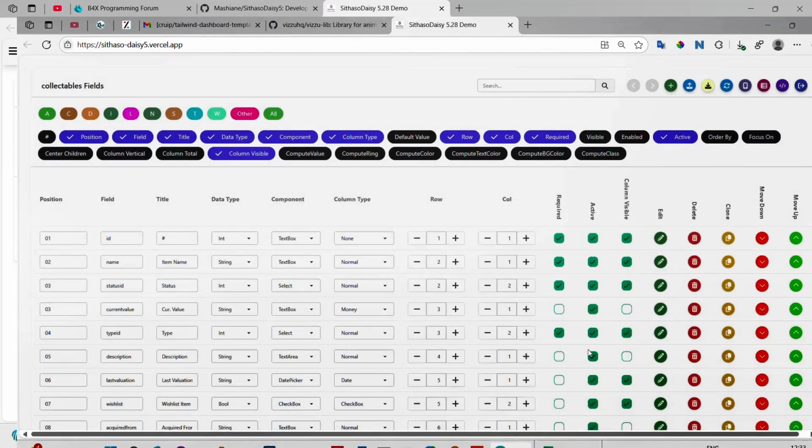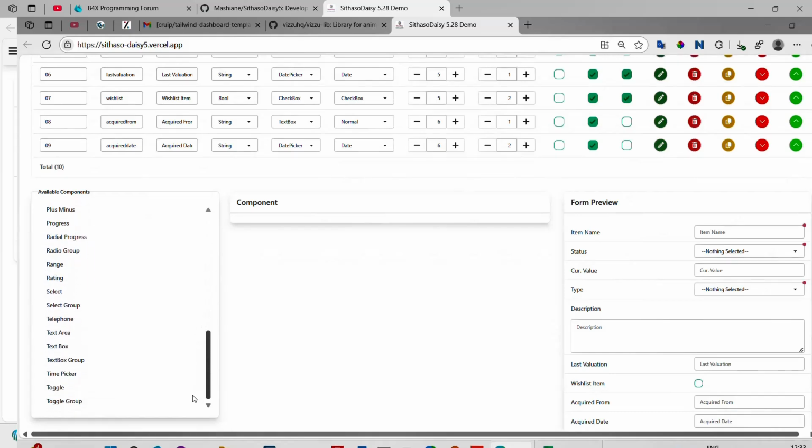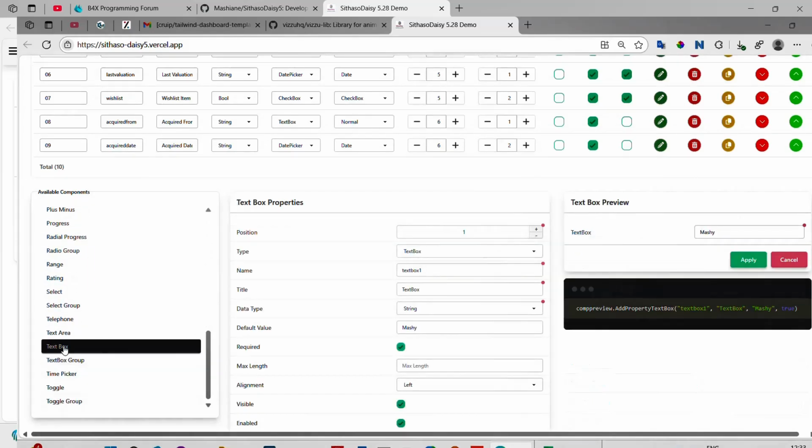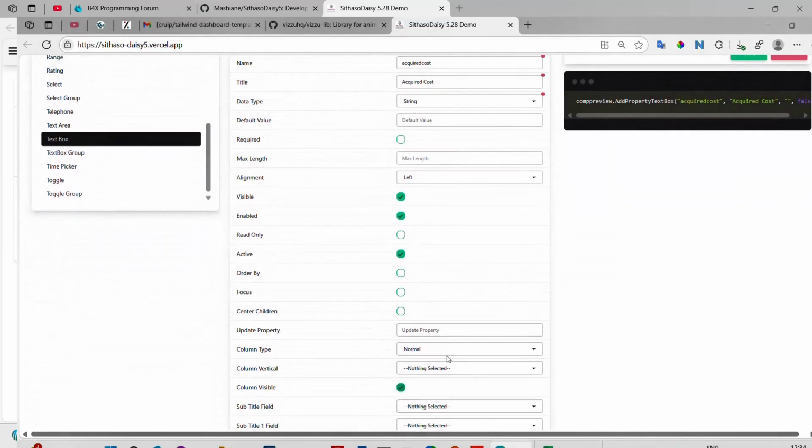Okay, so we're going to do a 10, acquired cost. I guess this means how much did we acquire the whole thing for. It's also a string. This might be unknown, so we just leave it as it is.